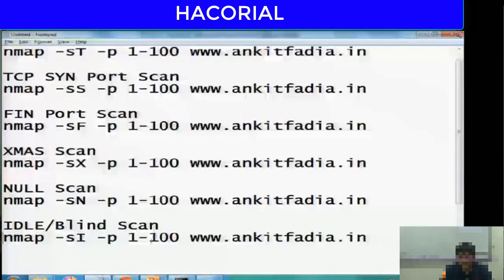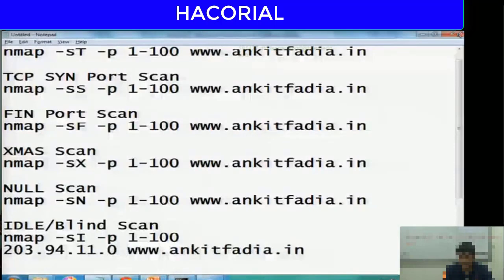And typically you can specify a range of ports as well if you want. And then you enter the zombie IP, and then you enter the victim's IP or victim hostname. As simple as that. So that is how you can basically perform a blind scan or an idle port scan.